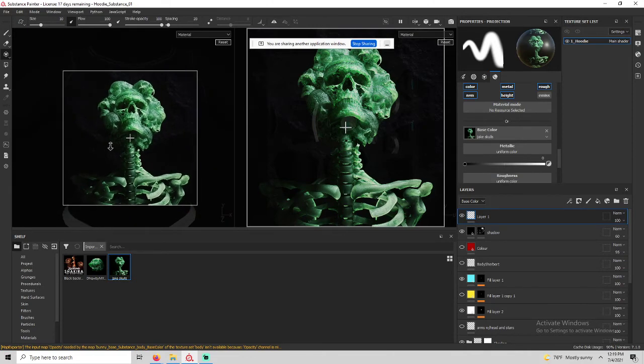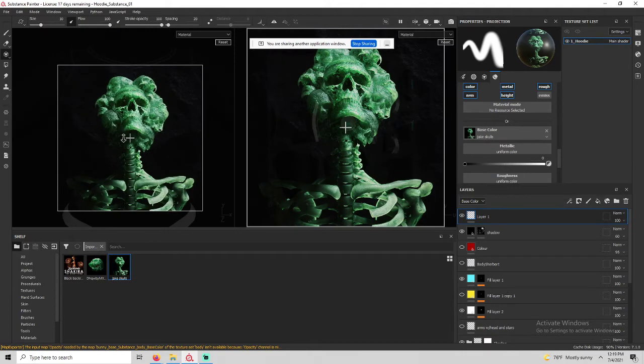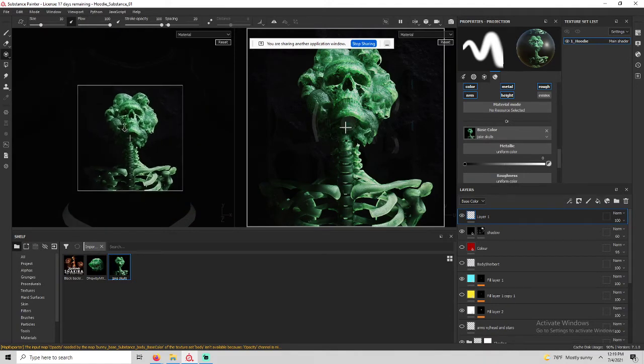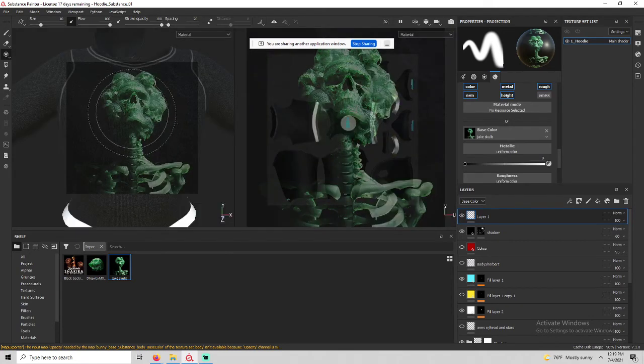Now it's not a perfectly black background, so we're going to need to do some erasing. Now if you're a practiced hand in a program like GIMP or Photoshop, you could go in and modify the image to make this a little bit easier, put it all in straight black, but I ain't about that right now, so we're doing it the hard way. Alright, so we got this in here. Let's open this up. And I'm going to paint this on. I'm going to try not to go too far out because we're going to have to erase that.